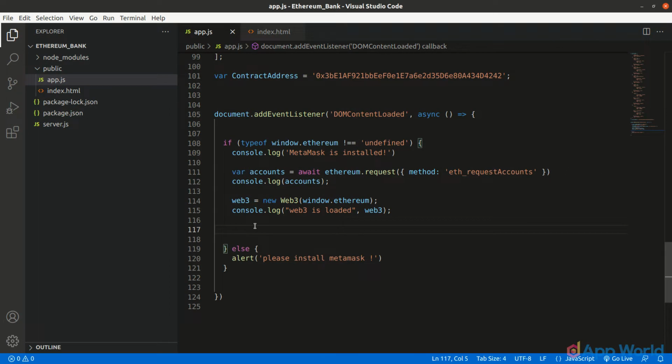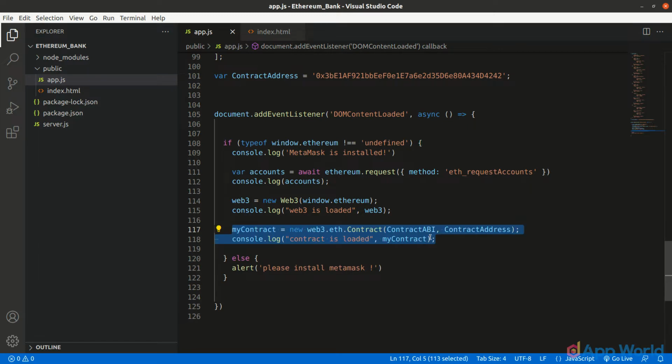Now that we have successfully compiled and deployed our smart contract, let's create a smart contract instance in order to interact with the functions. We have already declared a Web3 and also copied the smart contract ABI and address. We will use it to get the contract instance. Just use web3.eth.contract and pass ABI and contract address as argument in this. And that's it. Now the contract instance is created and stored in my contract variable.